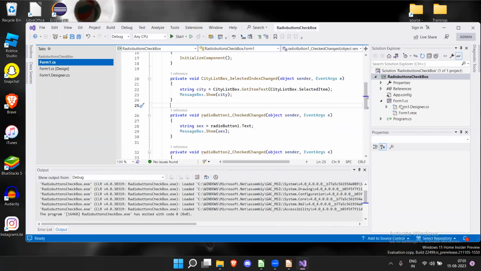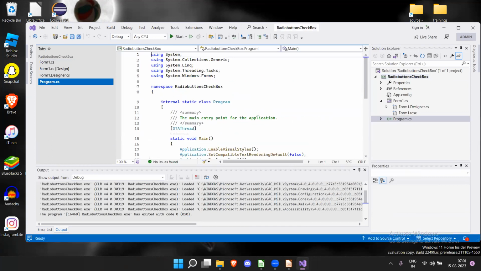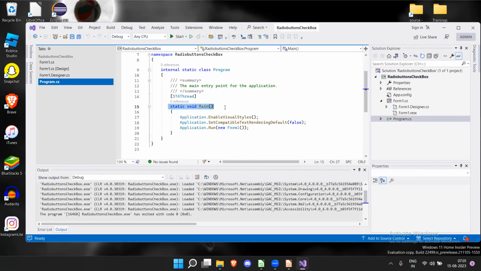Okay, so a few more things here, guys. By default, this is the launching program.cs, right? Because this is where the static void main method is. Since you have a form attached to your program, some code is already written by the framework. It says application enable visual styles, some default values, and then run the form. Since this is already included, when you launch the program, the form becomes visible because you said application dot run the form.